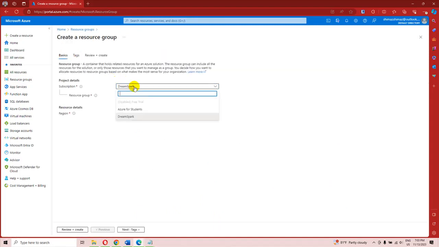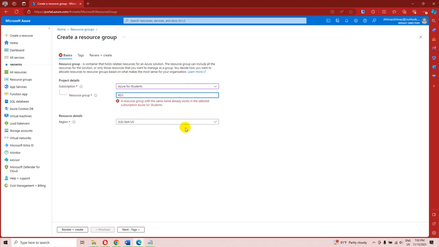Select your subscription. My subscription is Azure for Students, and I give a name to the resource group. Let me give the name as RG1. So already that resource group exists, so I create RG2.